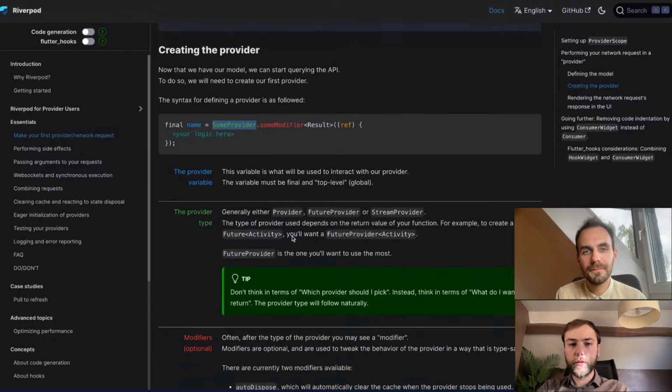So here's a legend of all the possible options. I won't go through them all individually, but a typical example would be, if you want to do a network request, you want to use a FutureProvider. And so you define a variable representing whatever kind of object you want to expose. So maybe an activityProvider, which is a FutureProvider, because network requests are asynchronous.